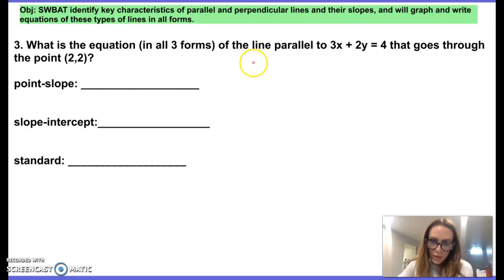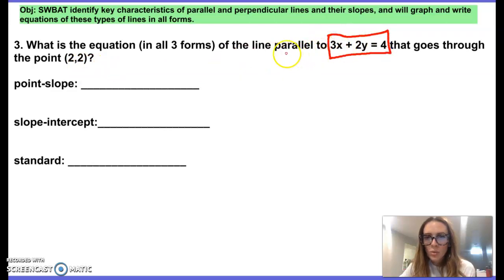So we've got our line here, and we know that it goes through point 2, 2. So basically, we want to know the slope of this guy because that's all we want from it if we want parallel. So we want the same slope, and then we're going to match it with this little point here. So when we talk about slope, I think most of you can see that easier when it's in slope-intercept form. So we'll go ahead and manipulate this equation to look like 2y equals -3x plus 4.